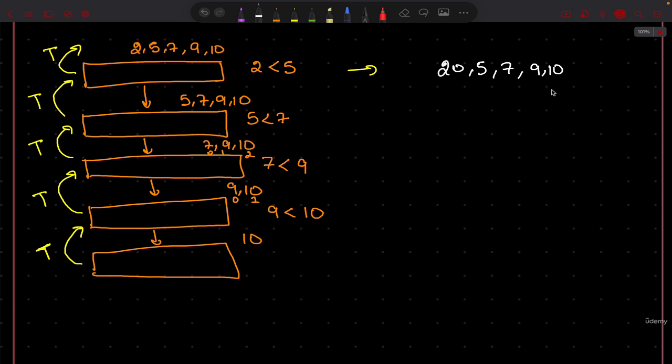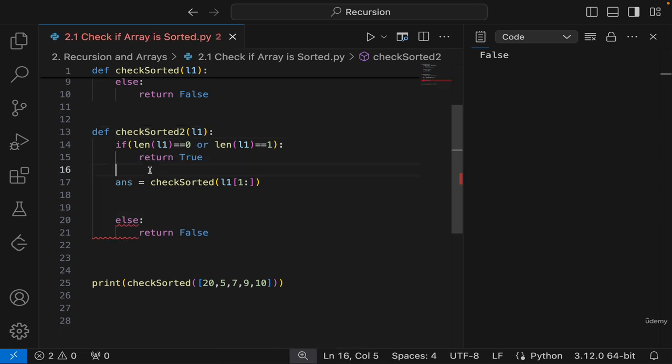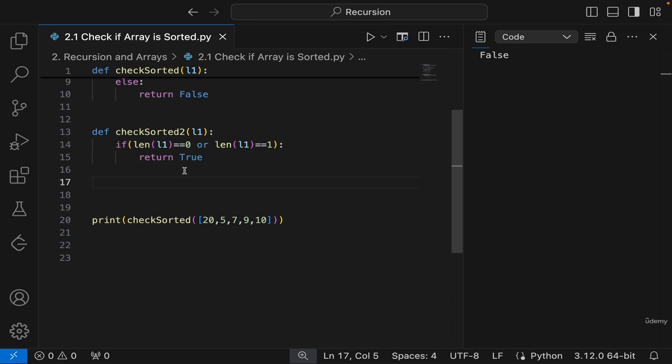1,000 long array or list, you would have created 1,000 such functions. First and foremost, you are able to see that this is not sorted, but still you are waiting for everyone else to get the answer. So what I'm trying to explain is that, as I've already explained, we can also do our work before, and for this particular question, don't you think we should do something like this? We should first do our work and check.